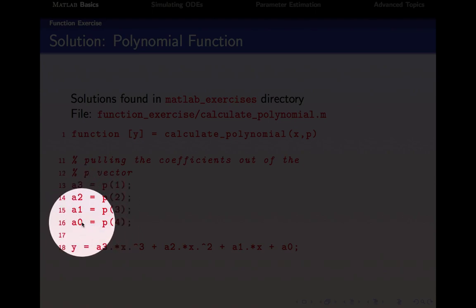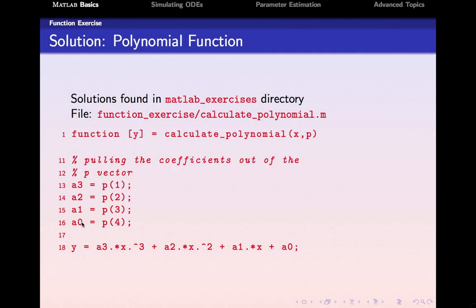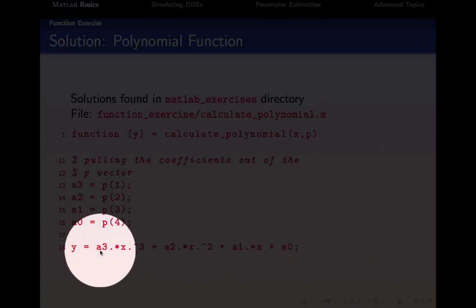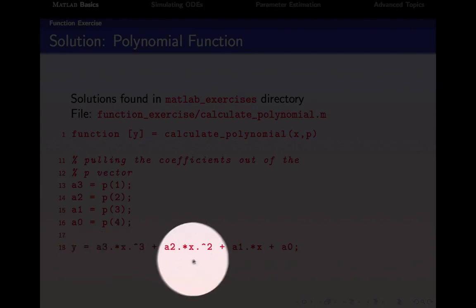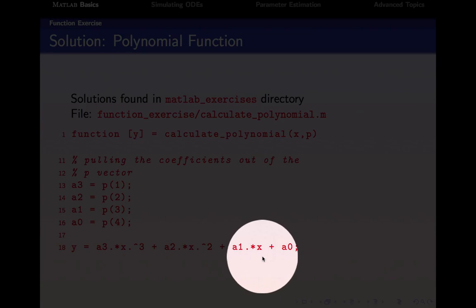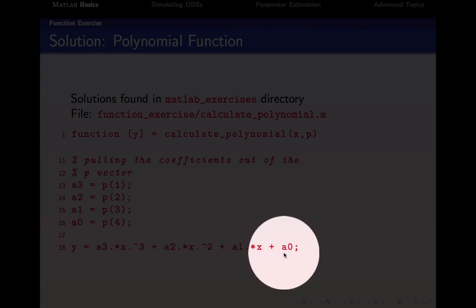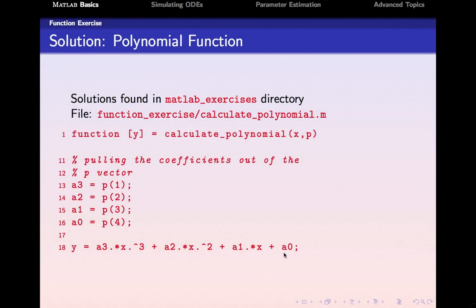This is more out of my own convenience. Then I just calculate y. y is going to be equal to a3 dot star x dot hat 3. So this is basically the cubic component, the square component, the first order component, and the 0th order component. And that's it. This is my function.